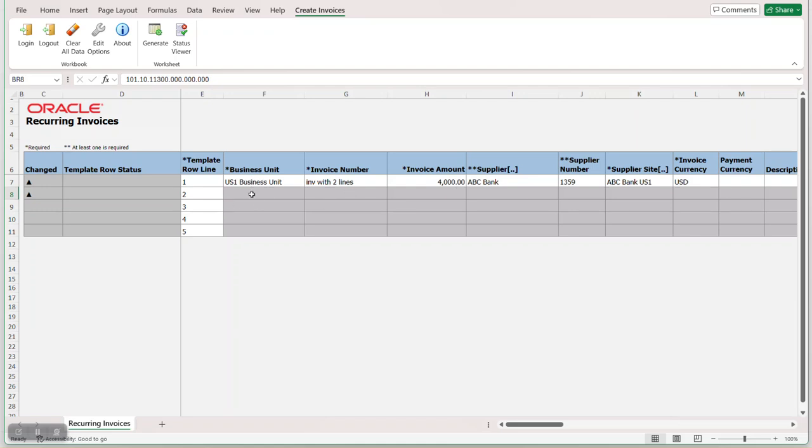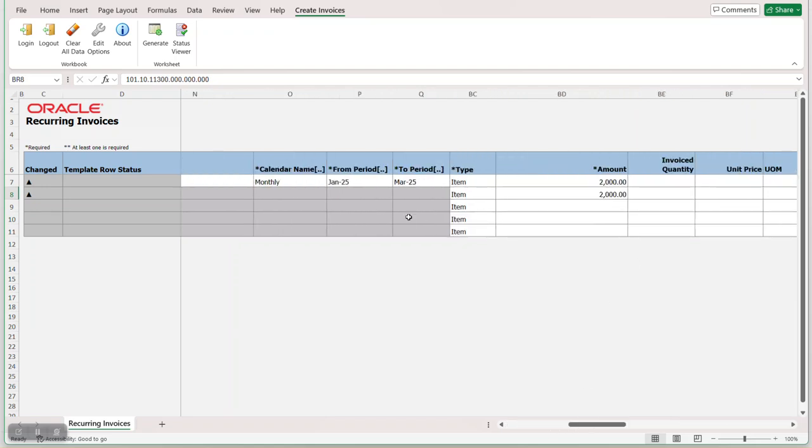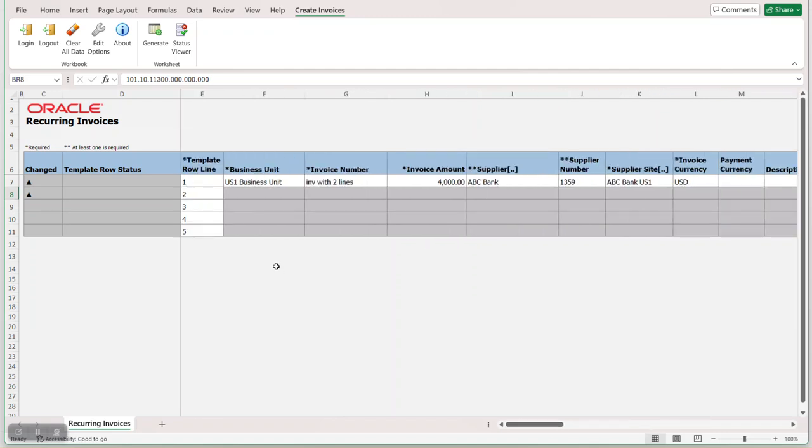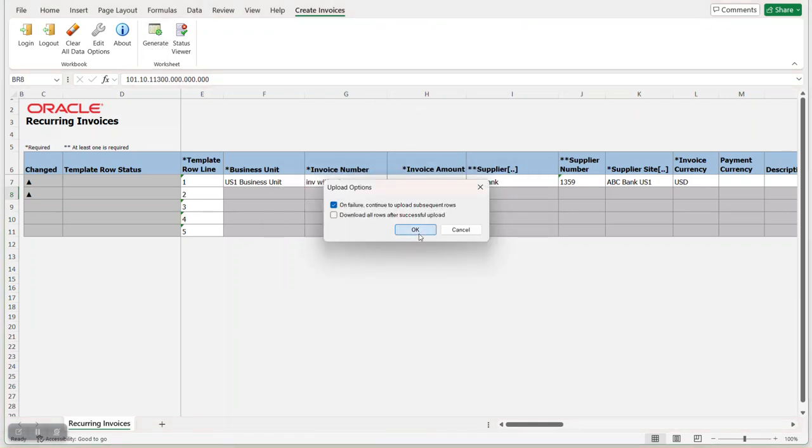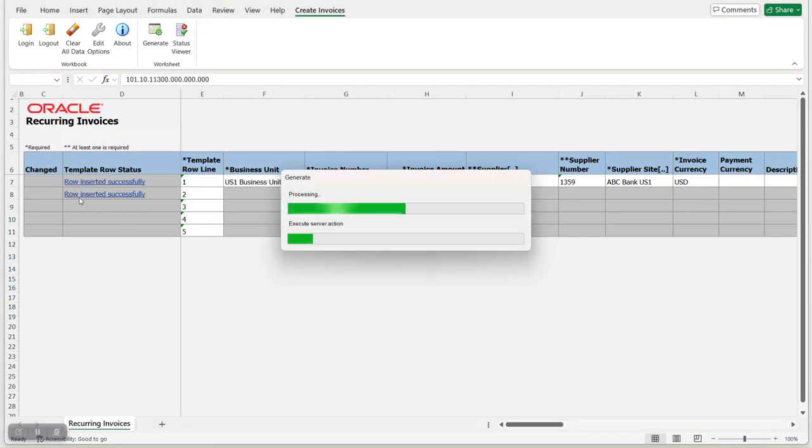As you see here, there is no need to refill the header information because now I tell the system that these two lines are related to this header. So let me try to generate to check if there is any error or whatever. Okay, now row inserted successfully.